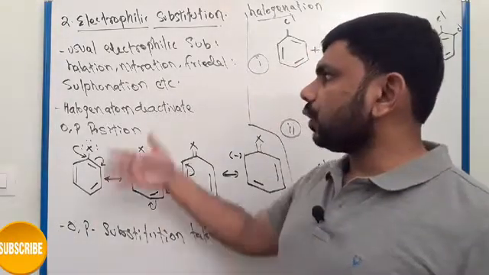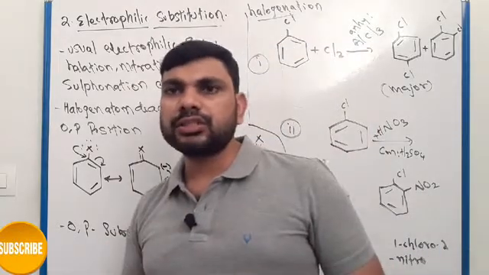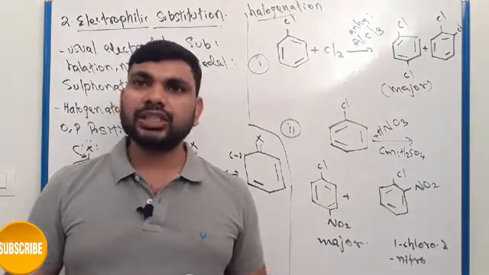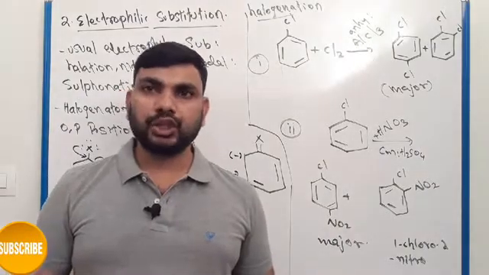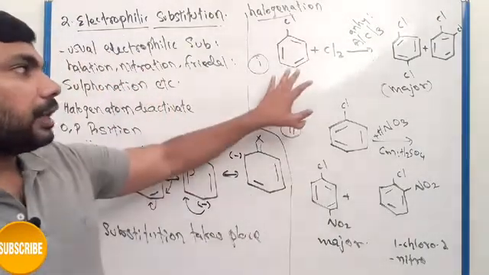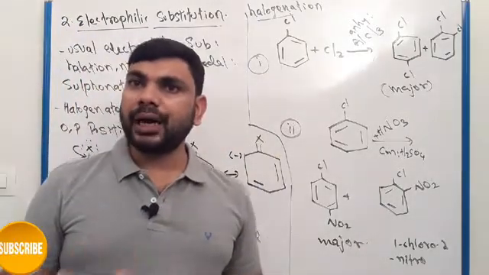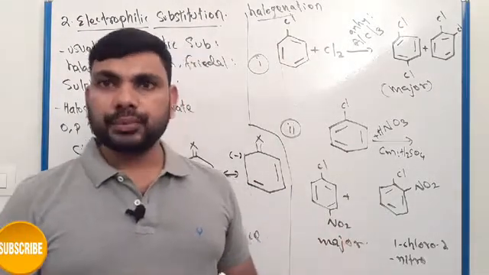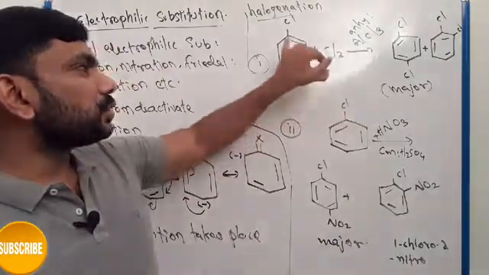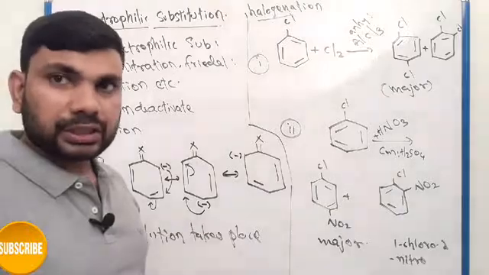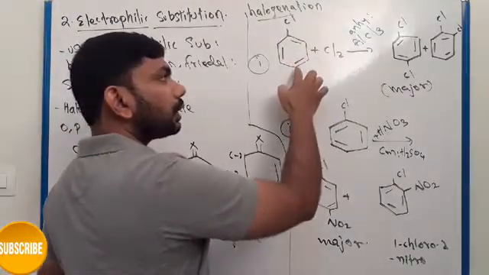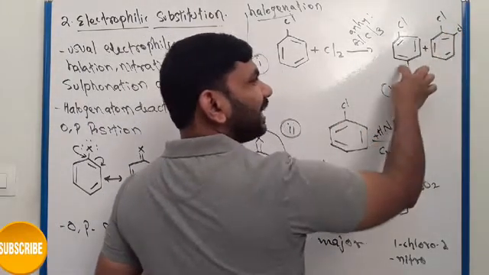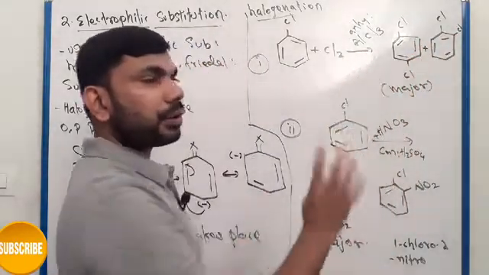Okay, so here we discuss all these types of electrophilic substitution. First, we have to discuss the halogenation reaction. Halogenation means, we know, addition of halogen. Already we discussed that during electrophilic substitution, ortho and para substitution takes place. So in all these chemical reactions, a mixture of products will be formed. When you add Cl2 to this haloarene, the halogen comes to the ortho position and also to the para position. So ortho-chlorobenzene and para-chlorobenzene, this mixture of products will be formed.